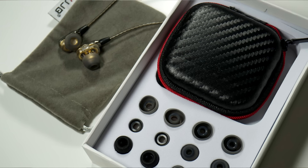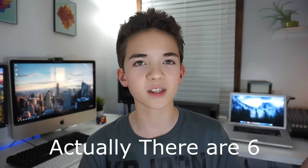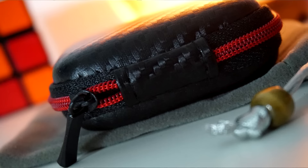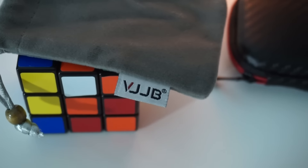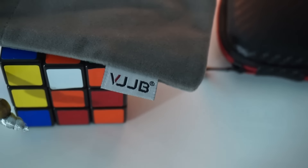Second of all, it comes with millions of different earpieces — I'm not kidding. It comes with so many different earbuds inside the pack. It also comes with two carrying cases. One is this MKBHD all-out red and black carbon fiber texture, and the other one is a sort of gray tone little pouch that you can insert the earbuds into. The earbuds themselves are very nice quality.